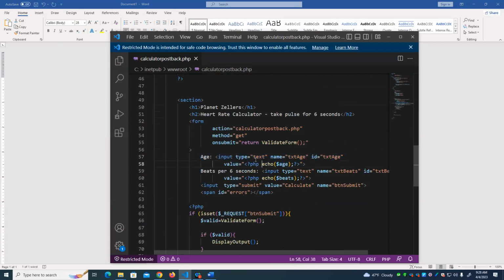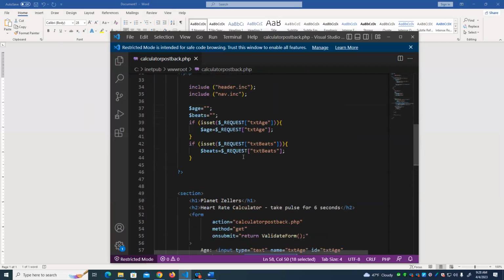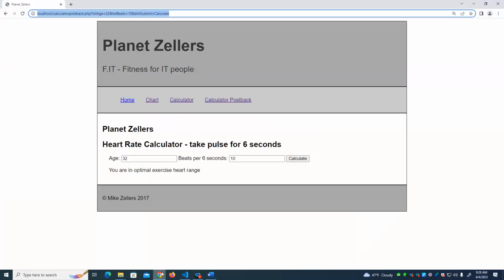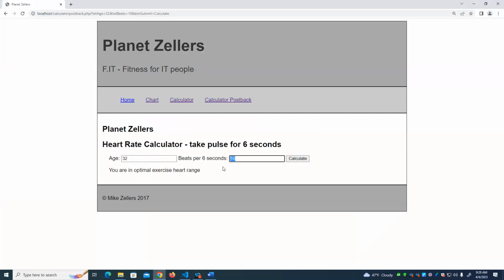Age. My text box. The value I put as PHP echo age. So in other words, if there's something on the query string for it, if I do a calculation, let's say, it repopulates them when I submit.